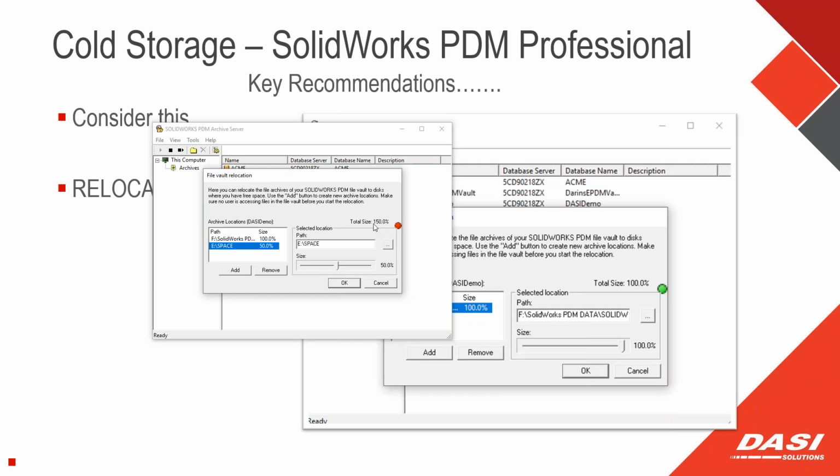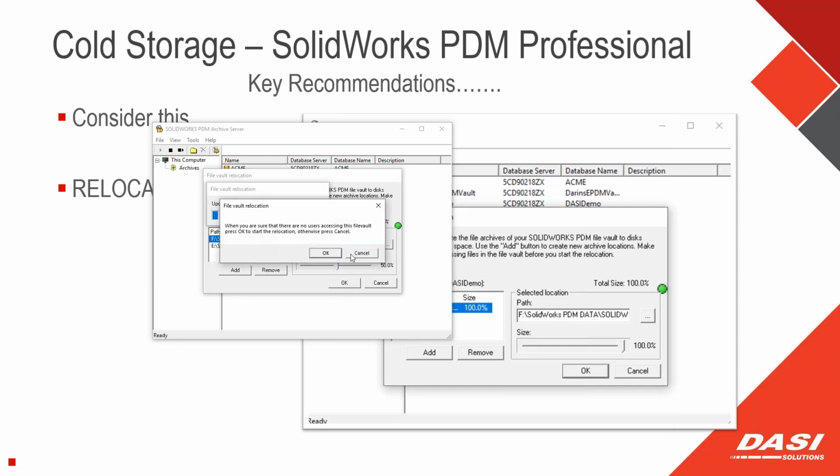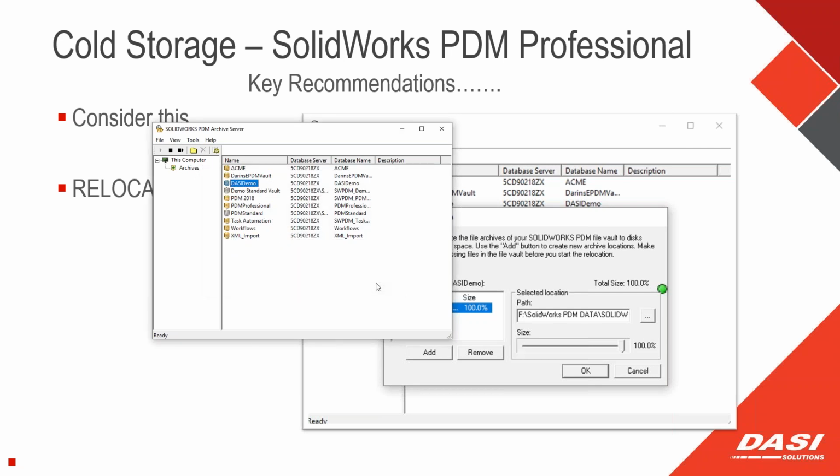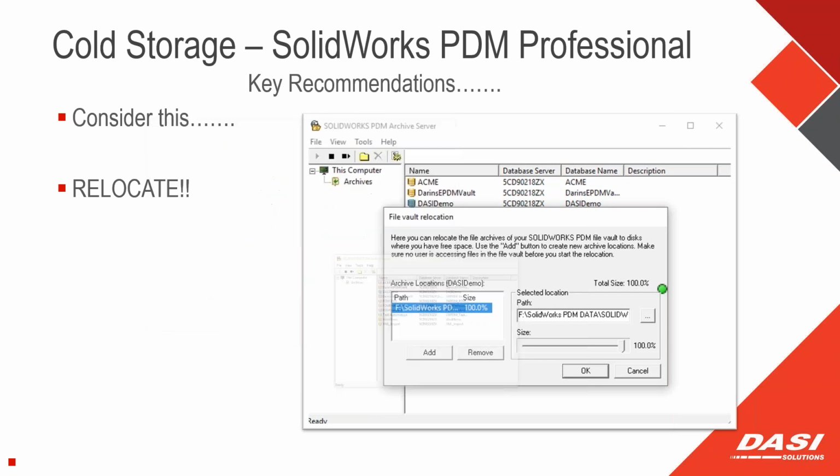Now my total currently is 150, and if I say okay to this, it's going to yell at me and say, you've got to make it 100%. So what you'll need to do there is take your additional drive, say maybe I only want 50% of the data over there and 50% of the data on this drive. And then what we'll now have is 2 different locations completely housing your PDM repository, your archive server in this case. So that tool works pretty effectively as well, and it's going to go ahead and make sure that everything works with that vault spanning those multiple hard drive locations.